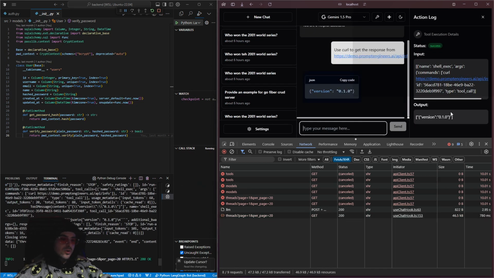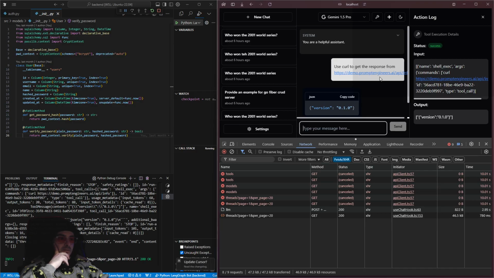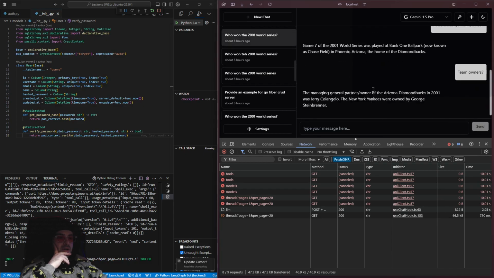Cool. That seemed to work great, Gemini. Alright, I think we can pretty much wrap this up, because that appears to make the tool execution call, and it was with Gemini.